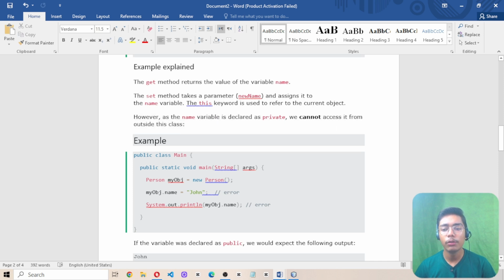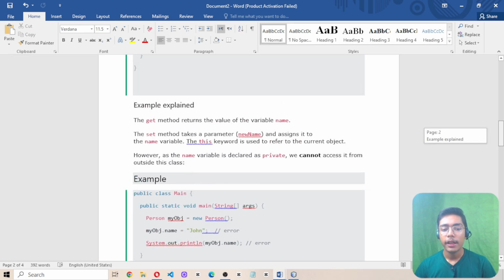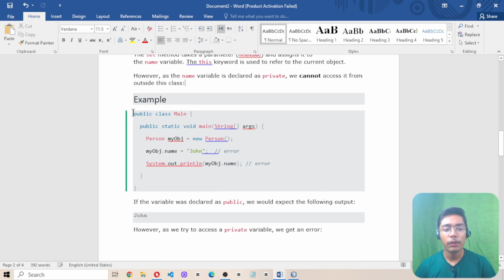If you want to do that, you can, but it is declared as private, so that's why we cannot access that name variable here when we are just using it with this get method. And now if we want to understand how we can call all these things, this is the way you can call this.